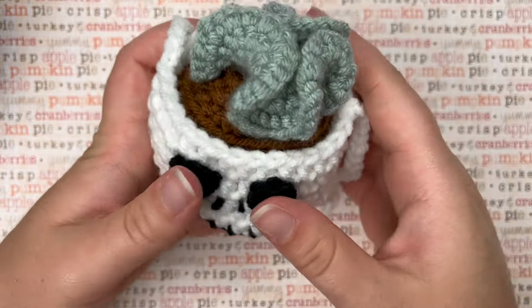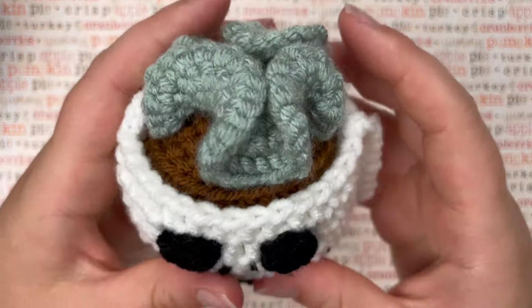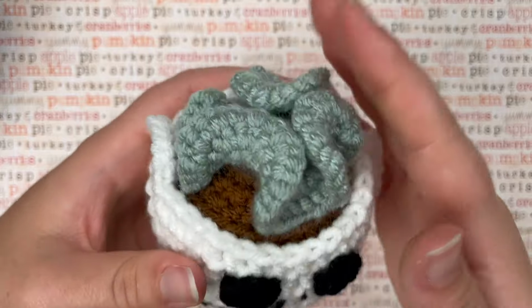It was fun, wasn't it? I hope you enjoyed making these Halloween car hanging plants as much as I did.